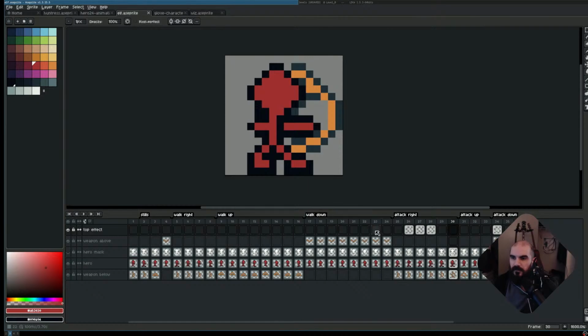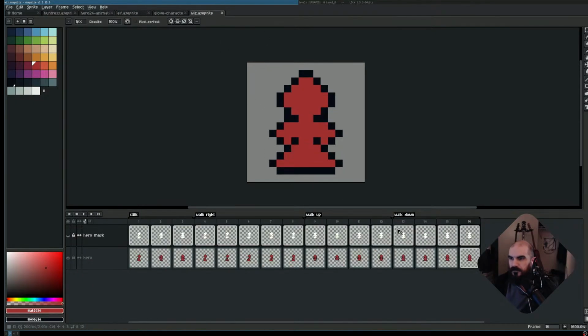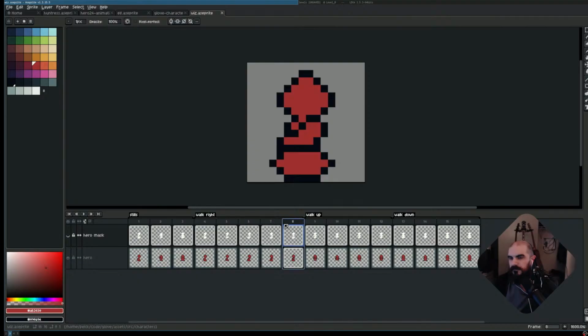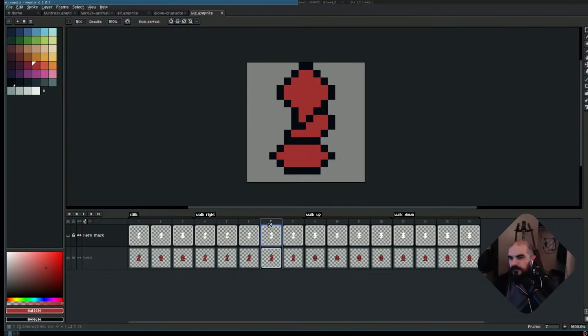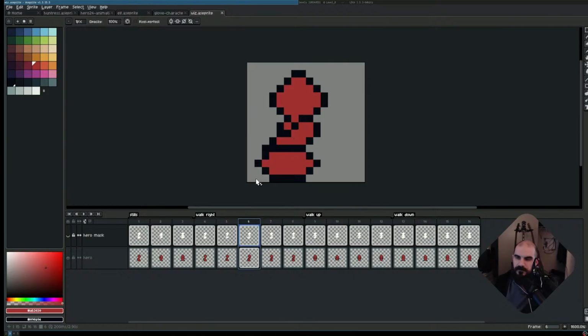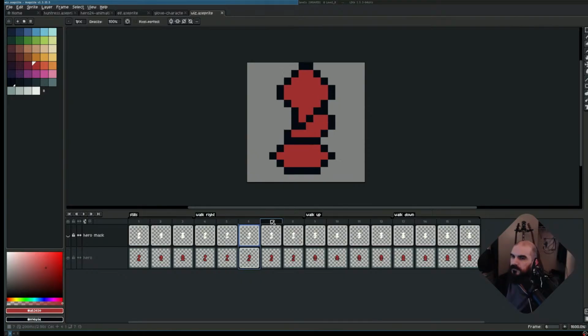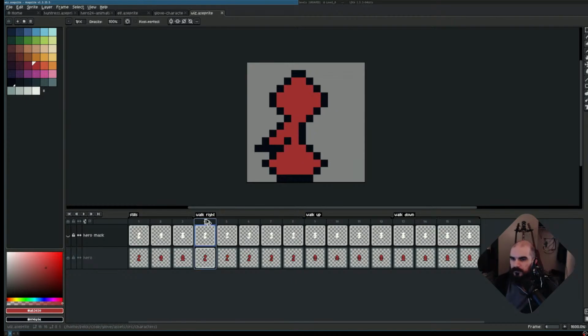And then elf, my attack right started on a contact frame. So how are we gonna start Wiz? I think we'll start with this.